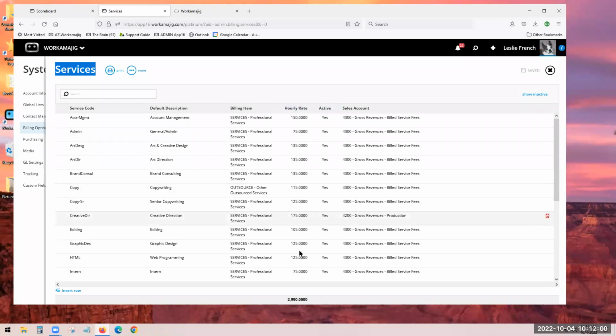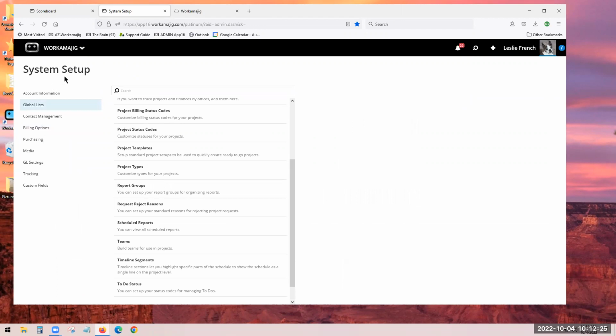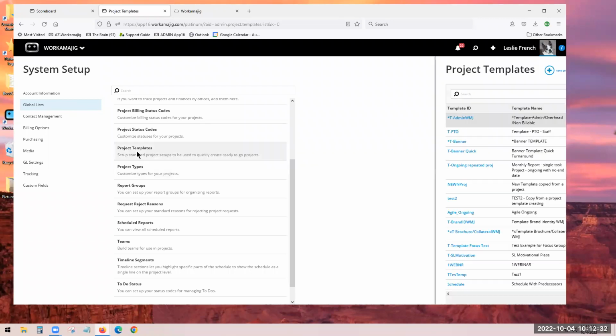Not to worry about the rest, but notice you would have control on what you would normally bill for that service. Billing discussion we'll get into on another day, but those are basically where things come from when we set up our templates, are those services or the roles that we need to provide on the project. And lastly, we are now going to go back up to global list. If you already are in the system setup, if you have this access, you can go from the global list to get to your project templates.